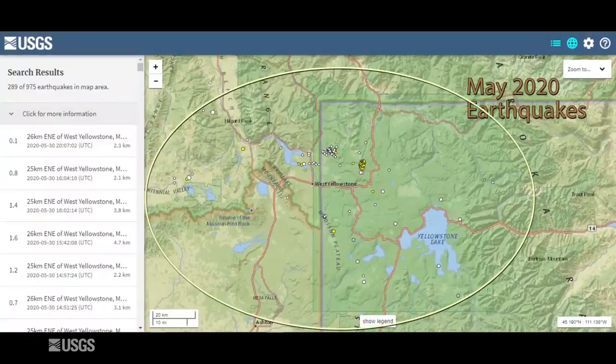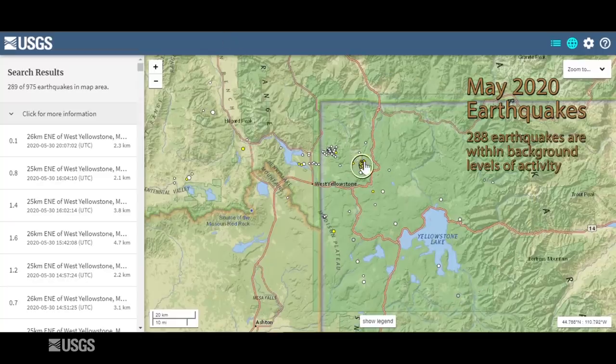In terms of earthquakes, there were 288 quakes located by the University of Utah seismograph stations. The largest was a magnitude 3.1 on May 29th, just five miles to the west of Norris Junction. There were three earthquake swarms in this area during the month: the first May 4th to 5th with 12 events located; 39 events located between May 22nd and 23rd; and on May 29th to 30th, 100 events were located in this area. A fourth swarm occurred just north of West Yellowstone, May 9th to 11th, involving 80 located events. This is pretty average seismicity for the Yellowstone region, where most seismicity occurs in swarms.